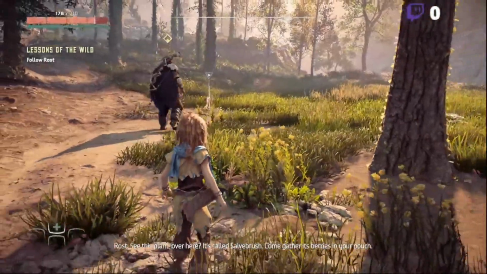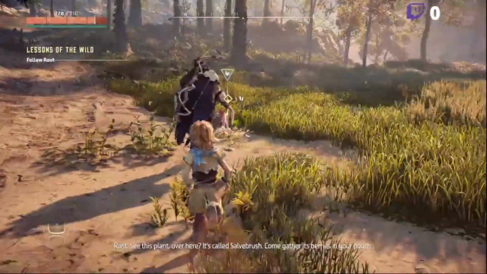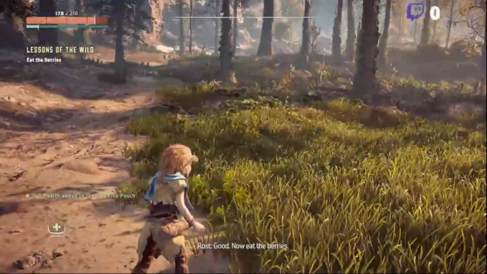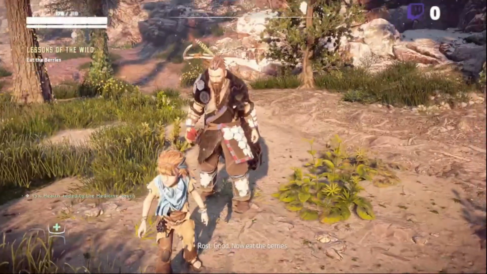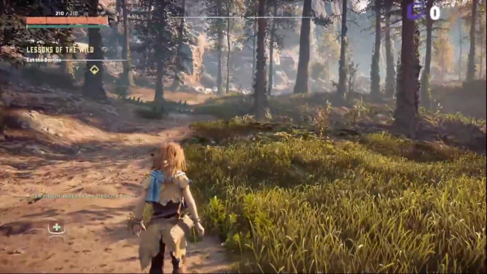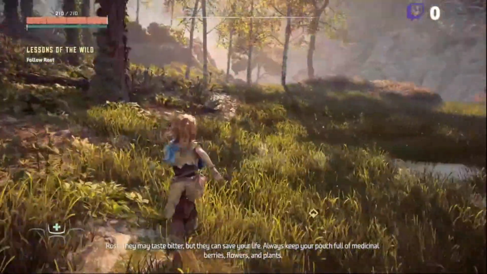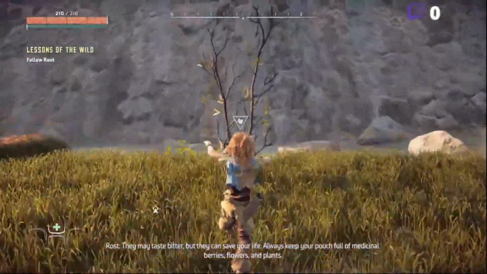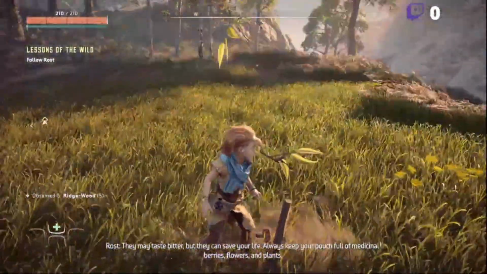Whoa. See this plant over here? It's called Southbrush. Come, gather its berries in your pouch. Good. How do I use it now? Now eat the berries. How? They may taste bitter, but they can save your life. Always keep your pouch full of medicinal berries, flowers, and plants.